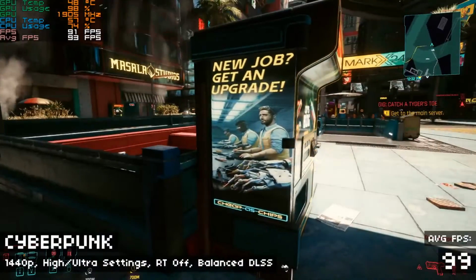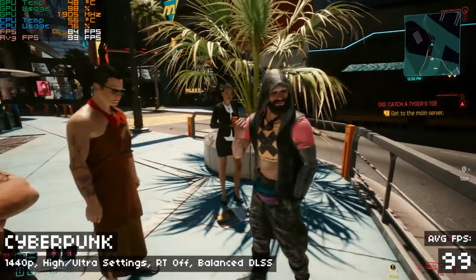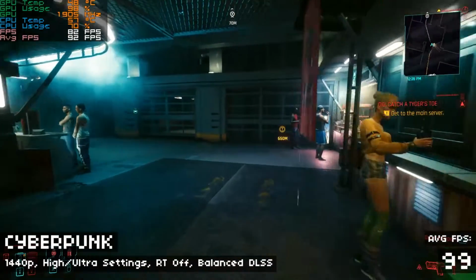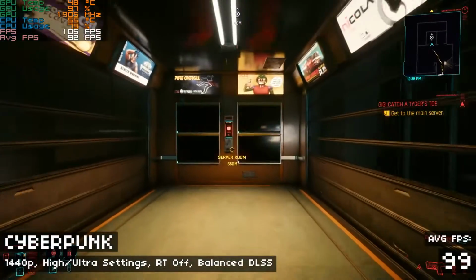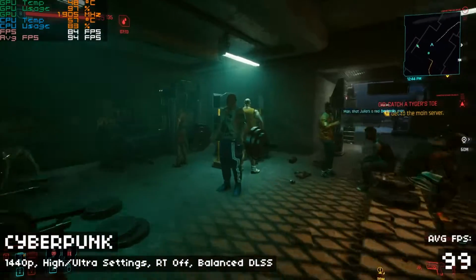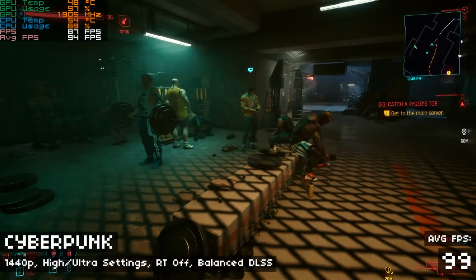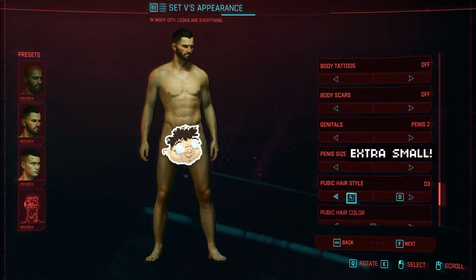The story and the cutscenes really drew me in. I love the world. It feels a little hollow at times. Most of the NPCs that you see walking around are completely lifeless entities, just there to add flavor to the scenery. But if you could suspend your disbelief, then the world feels very alive and vibrant. And the world building with all the little things, like the radio chatter and the notes and lore you find around the city, even the ads and stuff you see around on the TVs and buildings, it all adds up to some pretty compelling world building. Plus, you could change the size of your character's genitalia. Extra small for me.